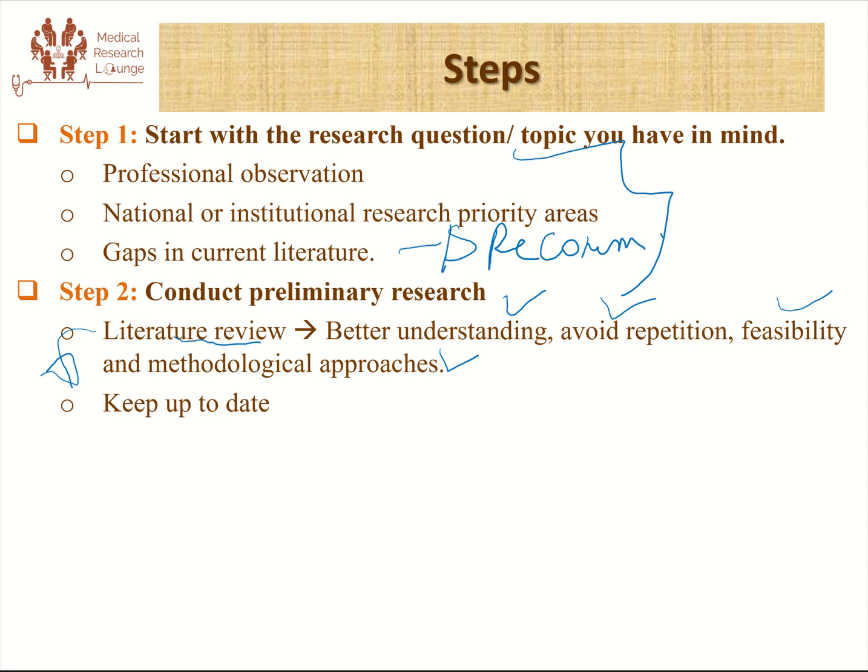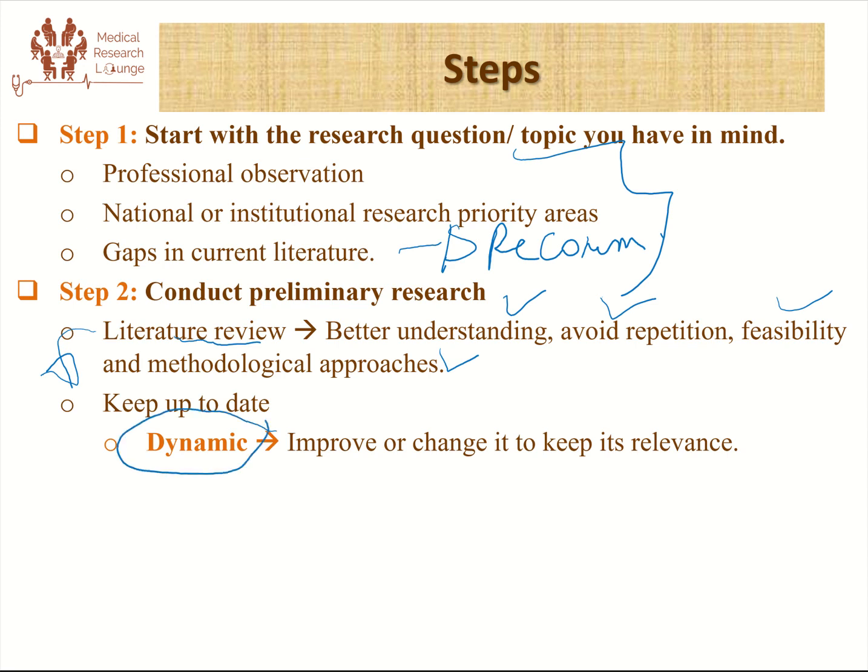Rather, we should do literature review again and again, because every day around the world, in every profession, hundreds of new articles are published in journals. So it's very important to do a thorough literature review throughout the process of writing your proposal until you start data collection, so that you can get the research question right and relevant. Due to this reason, a research question is said to be dynamic, because it's something that you are expected to improve or change after doing a thorough literature review, so that it can stay relevant and can be used for guiding practice or policy.